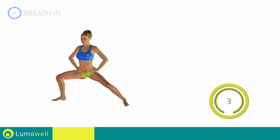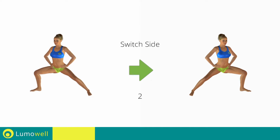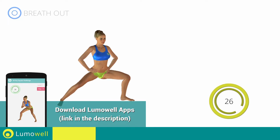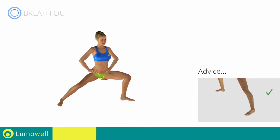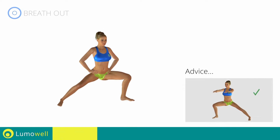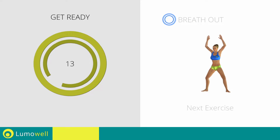5, 4, 3, 2, 1. Switch sides in the shortest time possible. Go! Be sure not to bend the outstretched leg. For a better balance, try stretching your arms forward. Five, four, three, two, one, stop. Next exercise, sumo squat, touching the ground.